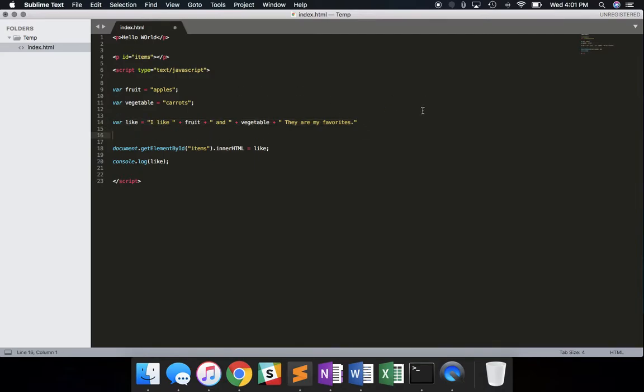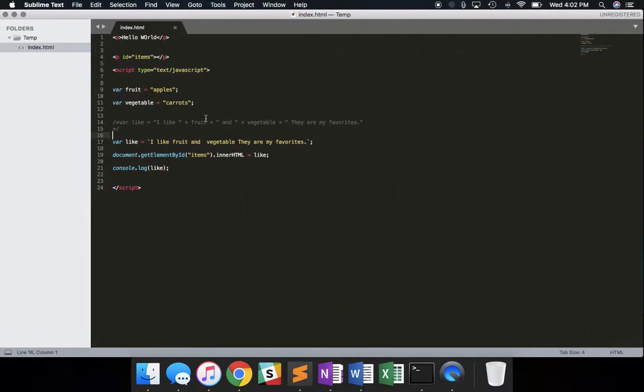So let me just copy this. I can change this to the backtick and change the last one here to the backtick. Then that doesn't solve everything. I'll go ahead and remove all of this. Okay, perfect. Let me comment this out. Now let's see what we have. So it goes back to fruits and vegetables. So we're going to do string interpolation.